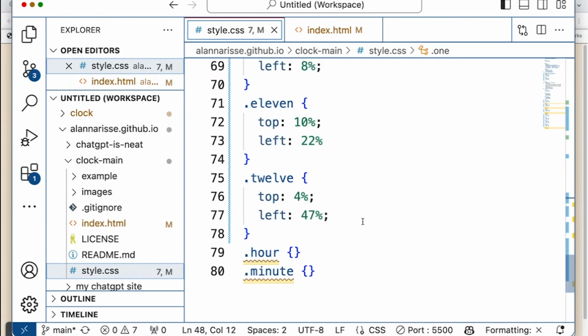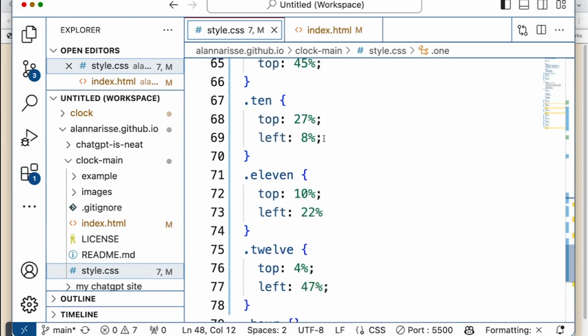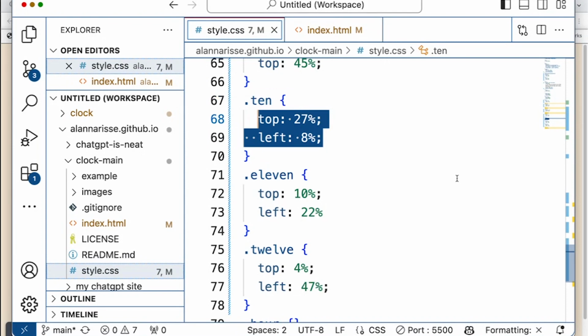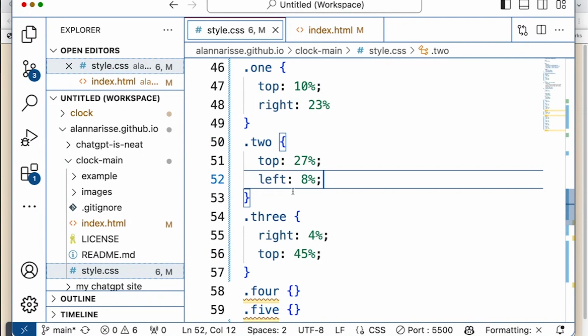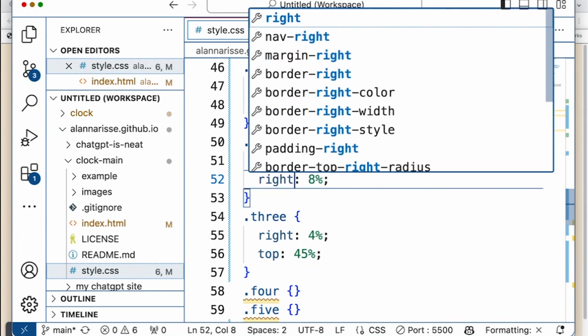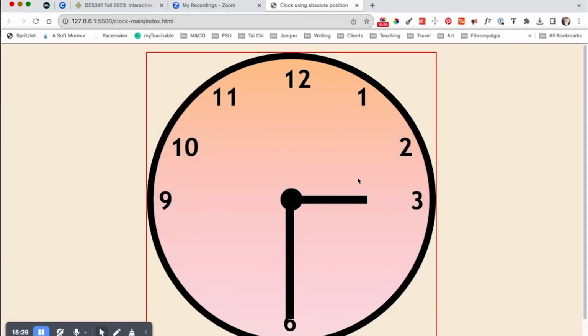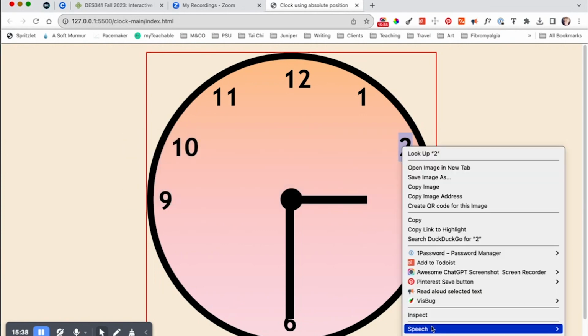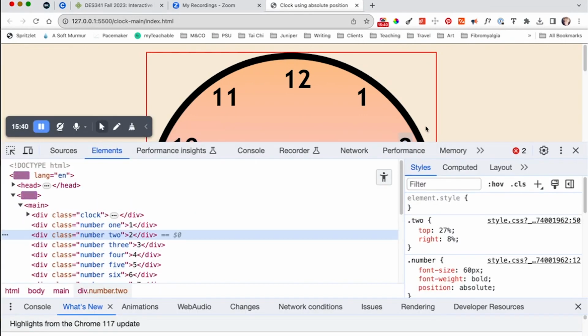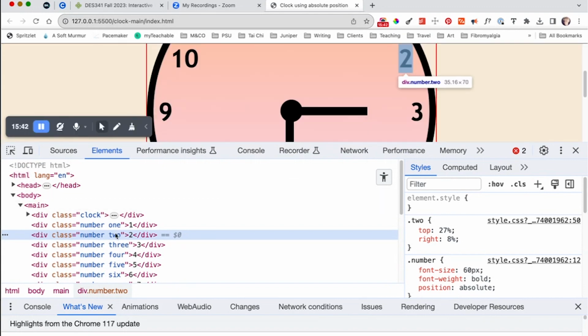And then the 10 will be close to 2, but instead of left, it will be right. Okay, let's check that out. Yeah, a bit weird. Needs to be a little higher and farther out. Let's just try it in here. Maybe I can adjust the 10 as well. Let's get that up here. Number 2.